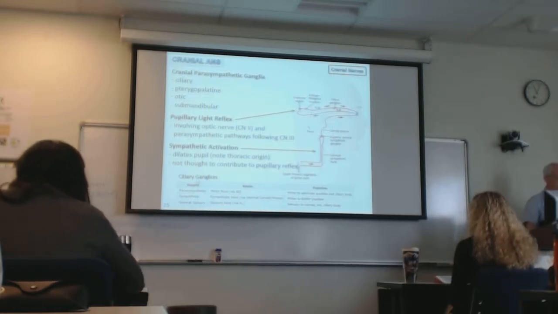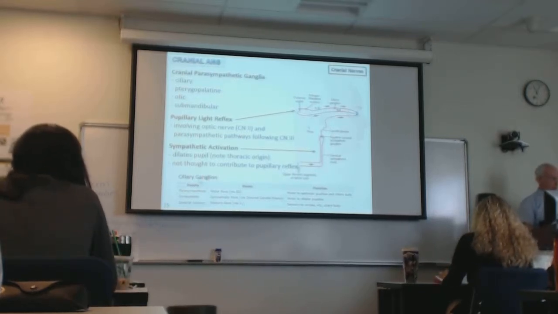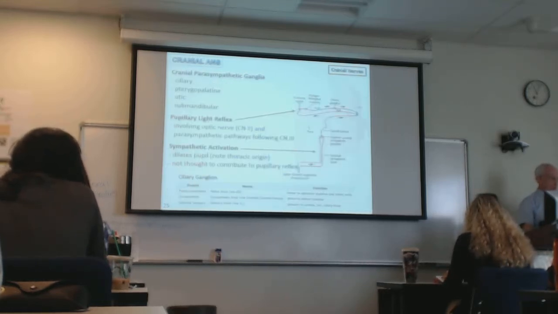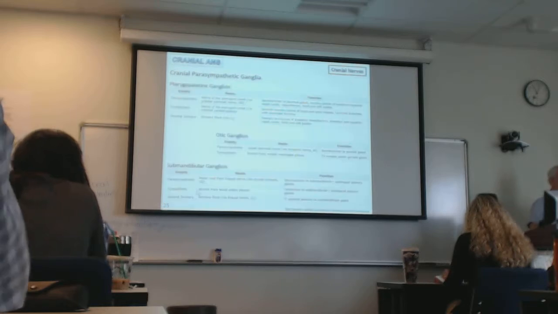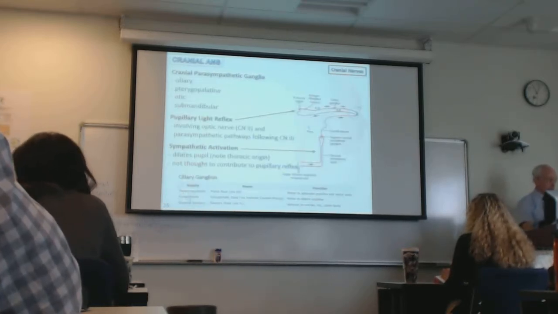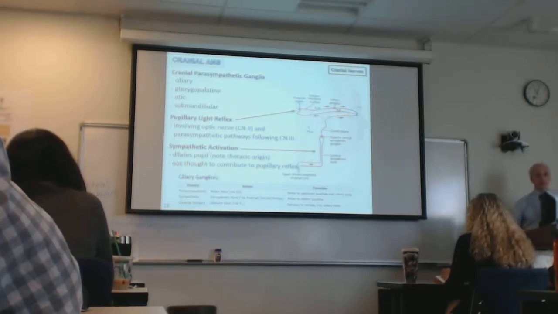First of all, you don't have to memorize the table. What I want you to pay attention to in the tables, number one, know the names of the ganglia. So you can see them listed up here. And so you have a table for each one of those ganglia. And then in all but one case, you have listed parasympathetic, sympathetic, and general sensory. All right, so that should surprise you right off the bat.